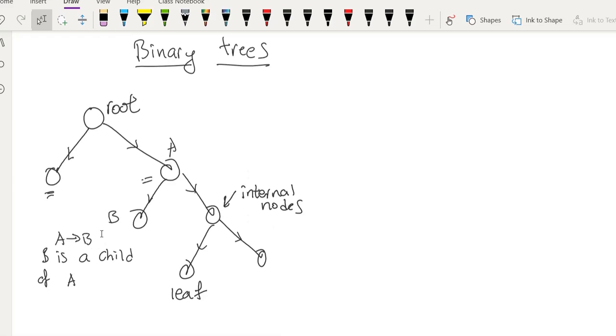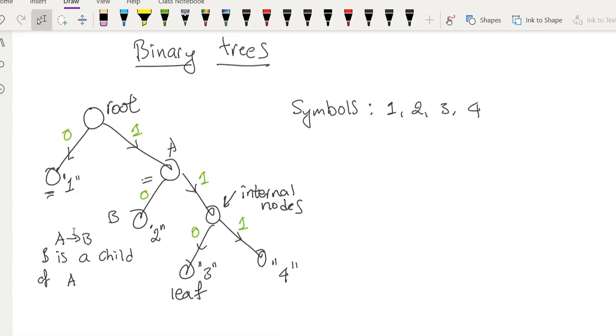Now let's see how we can use a binary tree to generate prefix-free codes or prefix codes. Let's say you have four symbols, 1, 2, 3, and 4, to which you want to assign code words. Then you must pick a binary tree which has four leaves, right? In general, if you have n symbols, then you have to pick a binary tree which has n leaves. Then you assign the symbols to the leaves. Each leaf node will be assigned one symbol, as shown here.